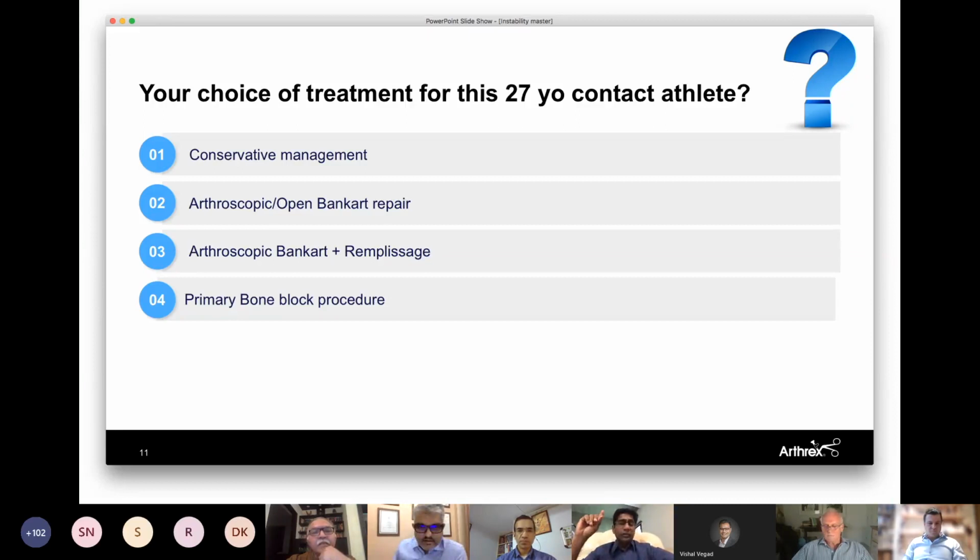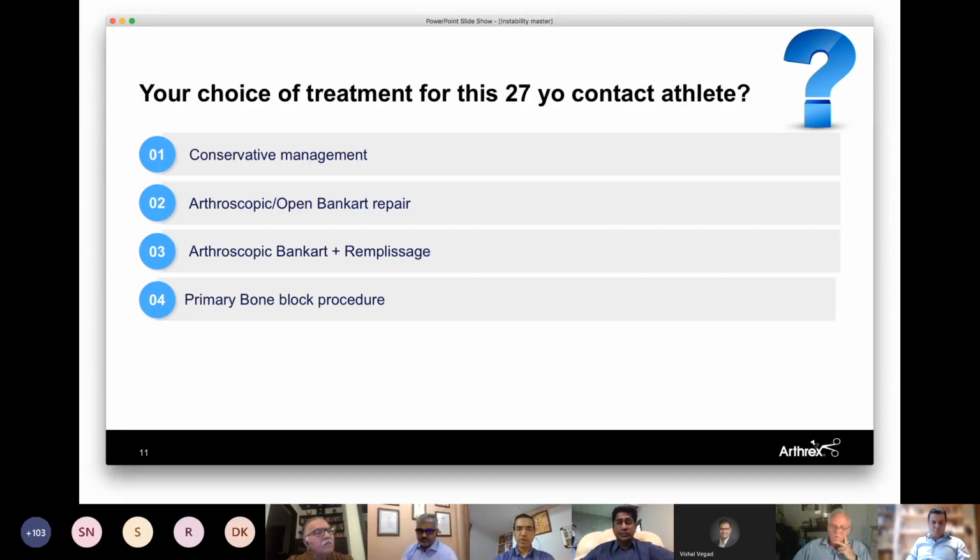Mark, can I add? Yes. Regarding what Vivek said, even I don't routinely do an MRI for all patients. One reason could be that we may miss a bony Bankart lesion. But even if the patient is not an overhead contact athlete, I do the counseling, the same as Vivek said, that the chance of recurrence is around 50 to 60%. If the patient still wants rehabilitation, I would continue rehabilitation instead of doing an MRI scan. We all know that even if you miss bony lesions, they heal very well, and the literature doesn't show any big difference if you don't treat bony Bankarts. Unless the patient is a contact athlete like Vivek's patient, I may not routinely do an MRI scan in all my patients. Exactly, we follow the same.